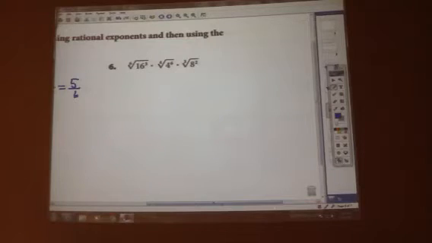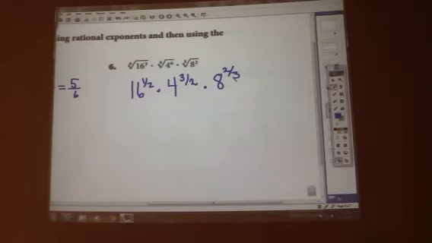Number 6. 16, the 6th root of 16 cubed. How would I write that? 16 to the 1/2, which is actually 16 to the 3/6, but he went ahead and reduced it, 16 to the 1/2, times 4 to the 6/4, which is 3/2, times 8 to the 2/3.